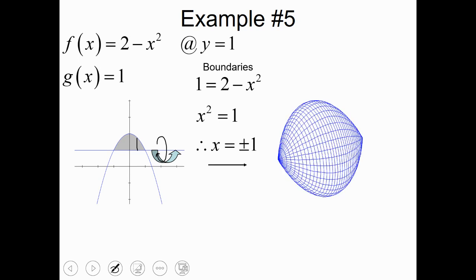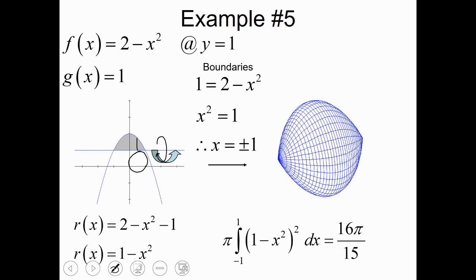So my radius, oh, there's a picture of that. My radius is going to be 2 minus x squared, minus 1. You're taking this distance off of that radius, getting rid of that 1 space. So you have 2 minus x squared minus 1, or another way to write it is 1 minus x squared. Your boundaries are going from -1 to +1. You're going to take that radius and square it, then put it in your calculator and let the calculator do all the heavy lifting to get 16 pi over 15. If you're doing decimal math, you can multiply the pi through and get the decimal that goes with it.